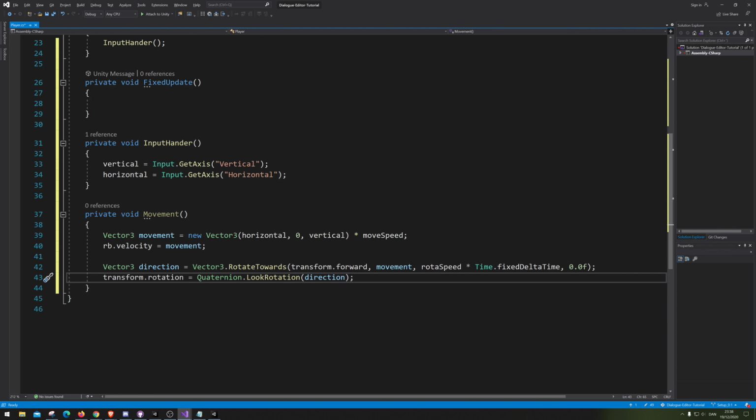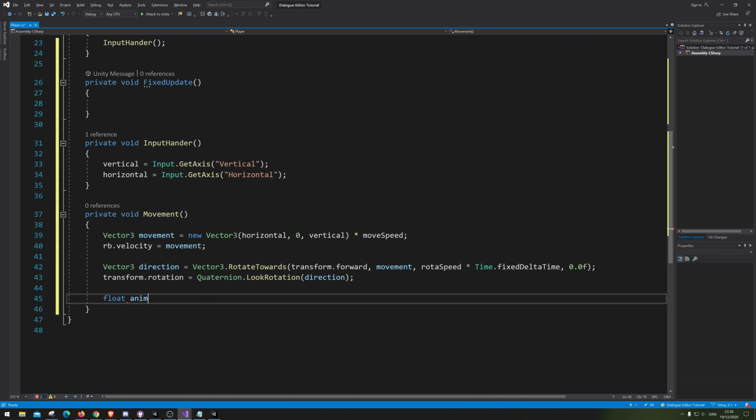Alright, so we're telling it we want it to look forward in the direction we are moving, and then rotate at the speed in the last update, and of course how fast we want it to rotate. Then we also need to actually tell our animation how fast to move, so we're going to call it am, move equals Vector3. Oh no, my bad, we need to make it into a single number. So we're going to put in the movement. This thing here, we'll transform into a float, so we'll get a single number. However, we need a number from 0 to 1, so we're also going to normalize it. So now the number will go from 0 to 1.